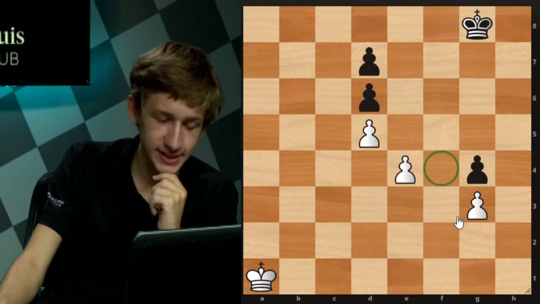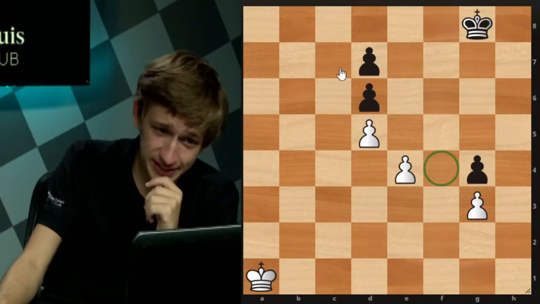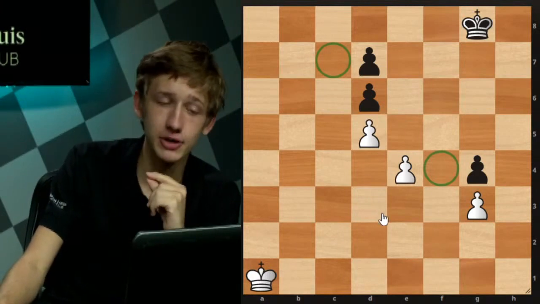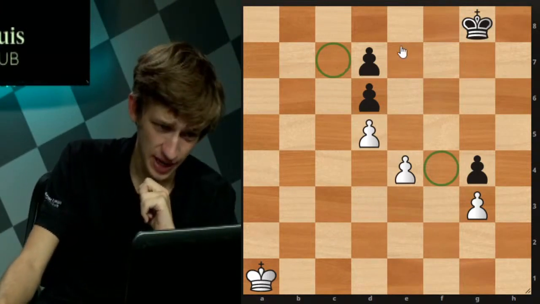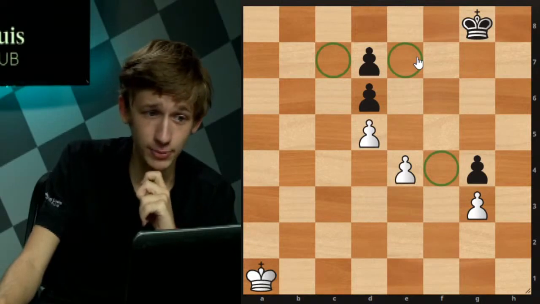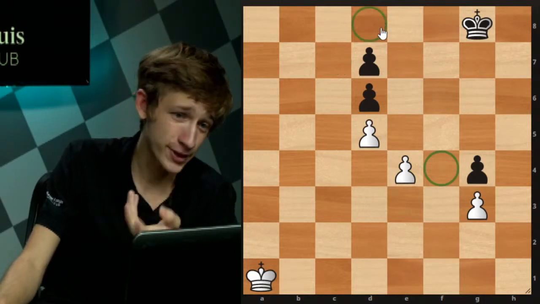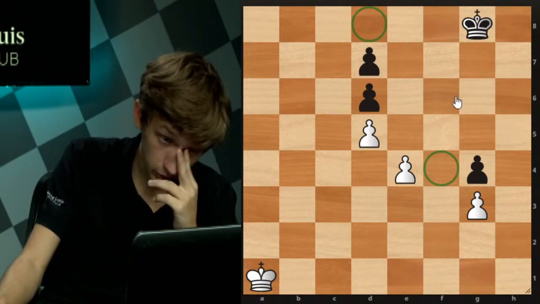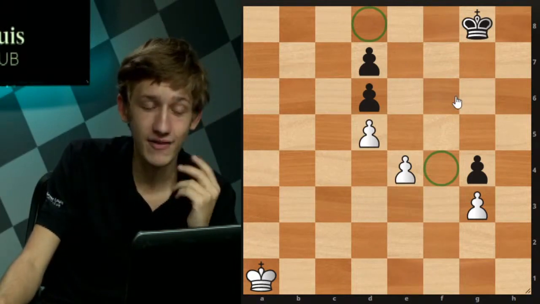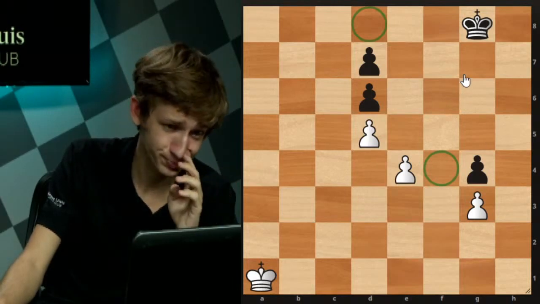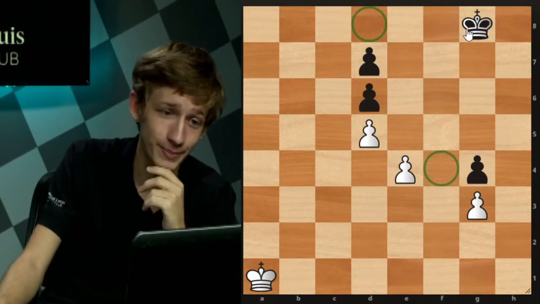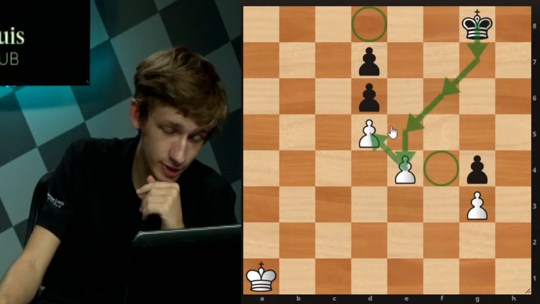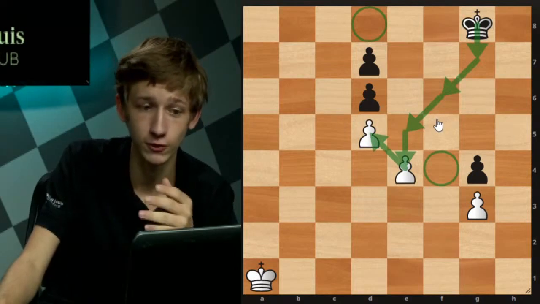So F4 is definitely a key square. And then C7 is a little deceptive. C7, in fact, is not going to be a key square for us. For one, King E7 would still be boxing our king out. But then you could argue that D8 would be a key square. In this case, due to Black's having counterplay, D8 is not going to be a key square. Because if you start going all the way up to D8, Black's going to come this way and take all your pawns, and then you're going to lose the game. It's just too far away.